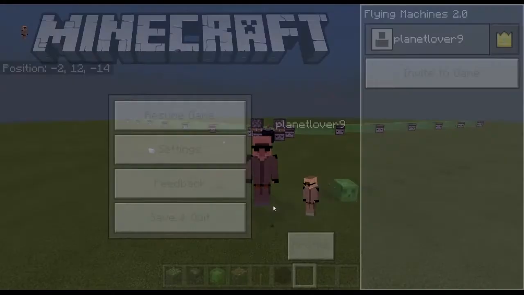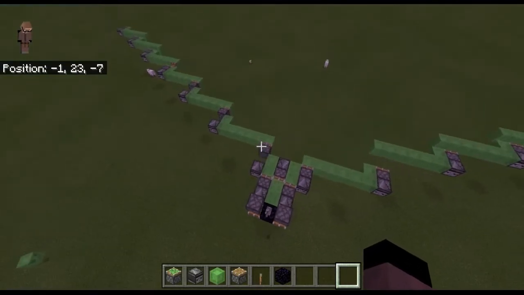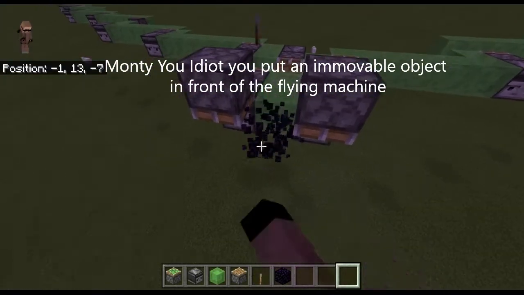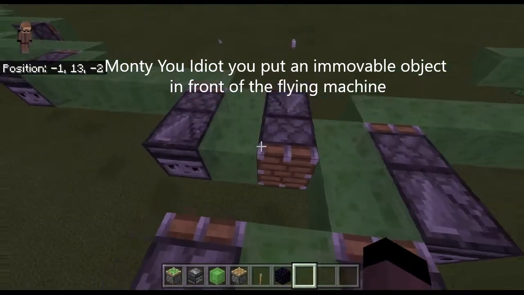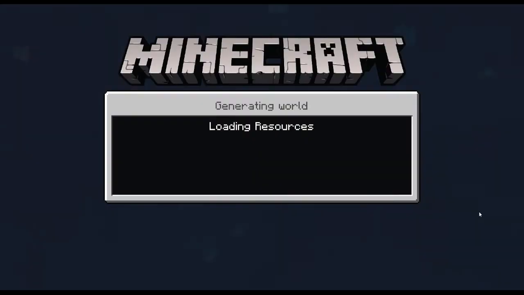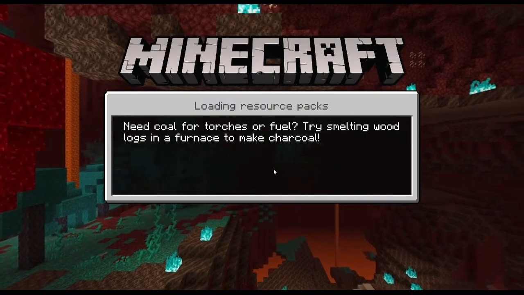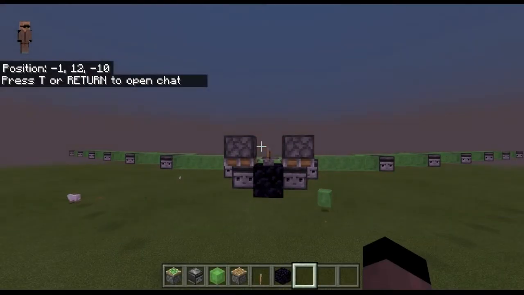And now it's time to do the big moment of flicking the lever. Hopefully this works. I think I was a bit of an idiot. Yep, I was. Okay. Good job I made a backup. Yeah, this is where your backups come in handy when you goof up like I just did. I'm such an idiot. Okay, let's go into the next one. This is the whole reason why you create backups, because I would have to rebuild the whole thing again.